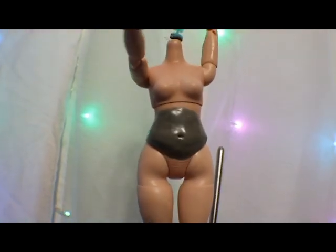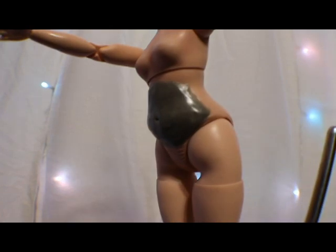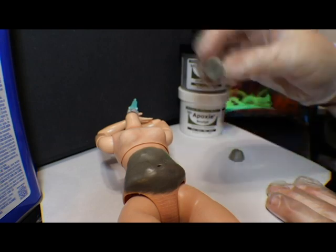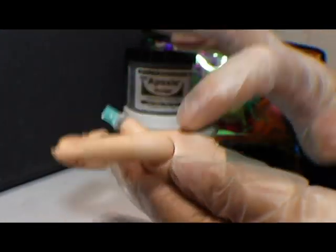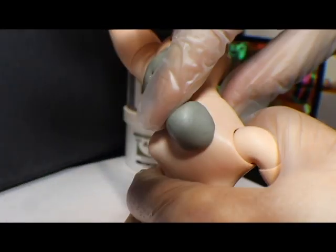Oh, you want a little bit of an inset belly button. I know for me personally, this is how my belly button kind of looks. It's sort of a deep one. This was modeled after my own body because I made a mini me, and this is how I learned to do this body, because I just wanted a doll that kind of looked like me.